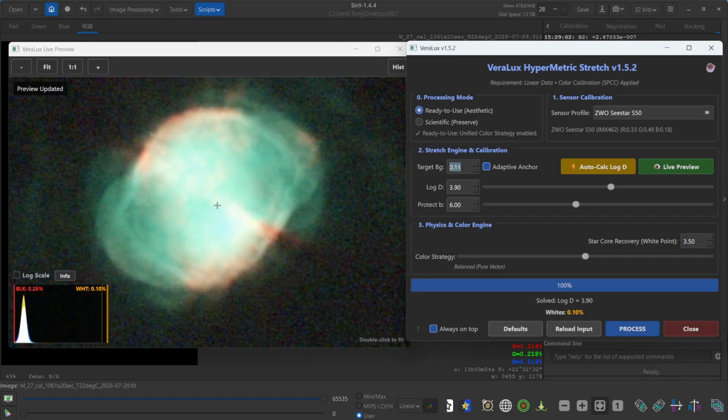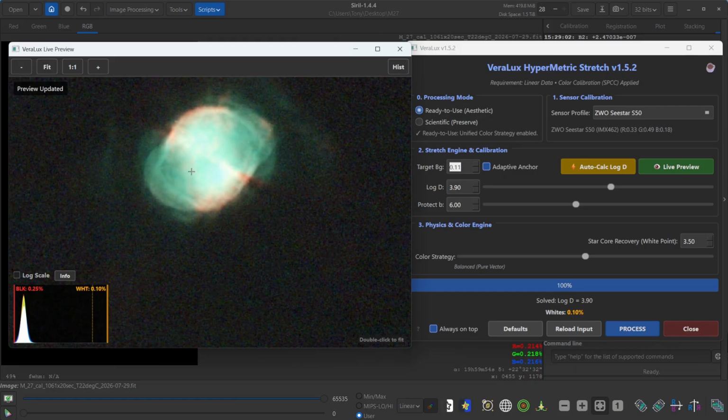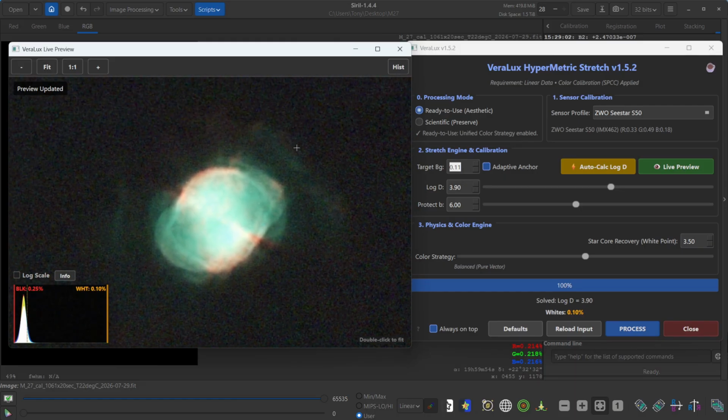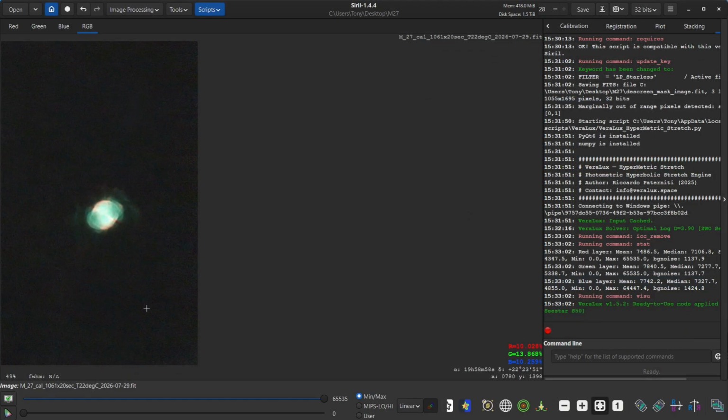You don't want to darken too much, because if I zoom out slightly, you don't want to lose some of this nice outer shell of the nebula that we've managed to capture as well. So I'm going to click on process, close the image, and now you can see we've got a bit more detail with the outer shell showing.